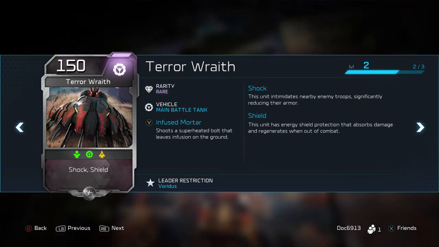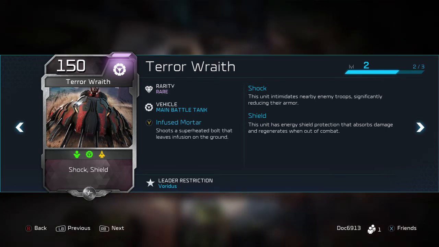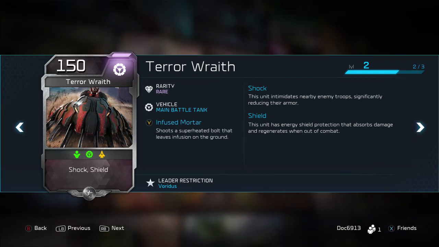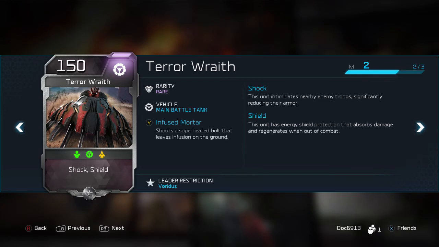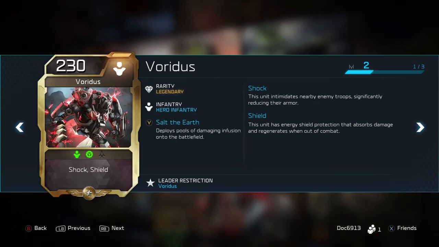And I really like using this, again, compared to even the Armored Wraith, and then obviously the standard Wraith. This is definitely the option of choice. And for 150 energy, this is pretty much your top tier minus Voridus. So an overall really solid unit.